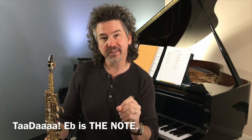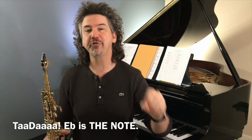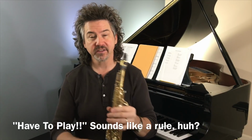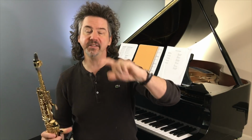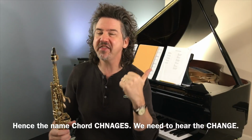So my point, going through it very quickly, on that F7 in the second measure, you have to play an E flat in that measure if you want to give the sound of that chord, if you want to nail that chord. So that sound of an E flat in a C blues, if I play, I played C, E, G, E, then I played an E flat when I got to the second measure. That really gave the sound of that chord. And that's the process. Identify what you want to work on. So that right there is huge, huge for a lot of us.